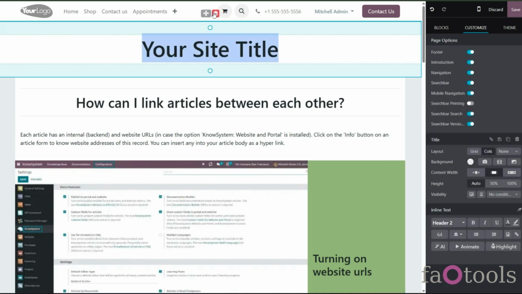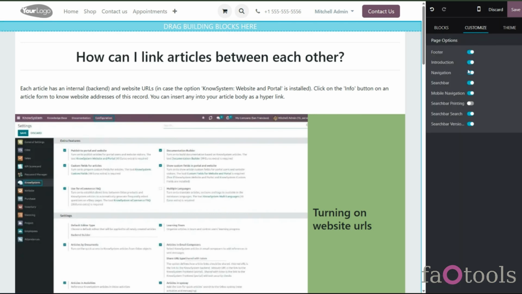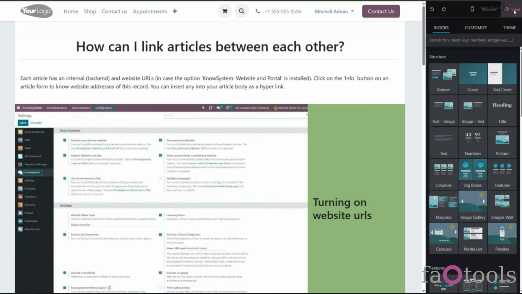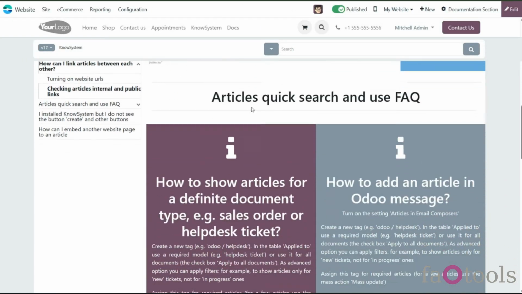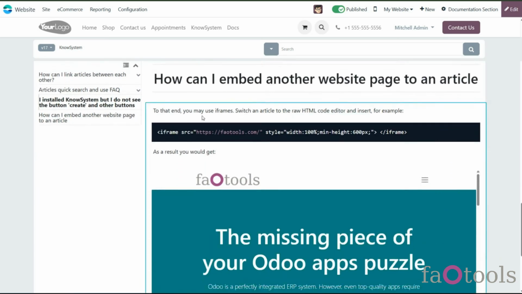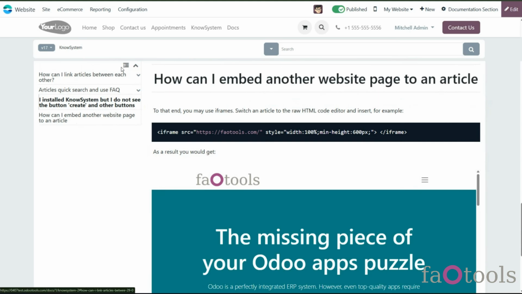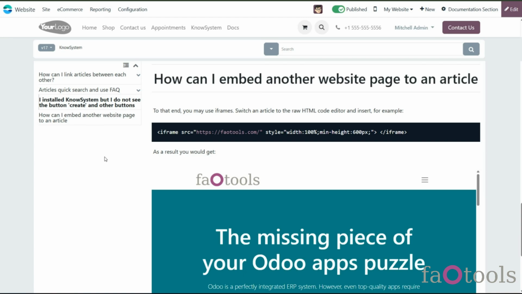Don't add blocks with pictures apart from background in the introduction or footer of a documentation section, as it might affect the location of the search bar and table of contents. Add navigation, that is the table of contents, to move between documentation sections articles conveniently. As you scroll down the page, the navigation panel follows you and marks bold the content that you are at. To hide the navigation panel, click on the icon above it. Click again to show it.